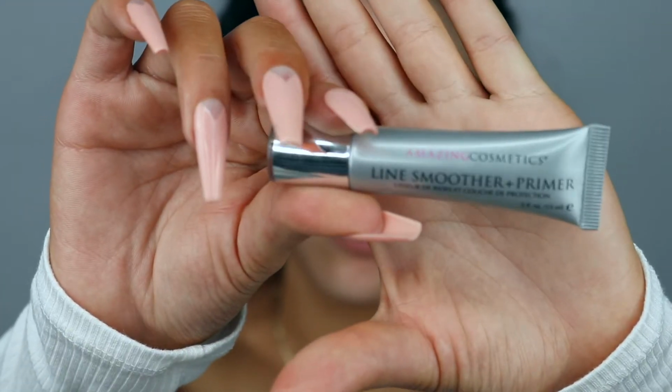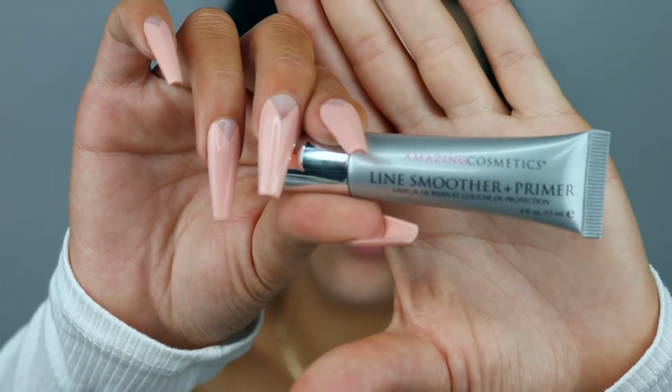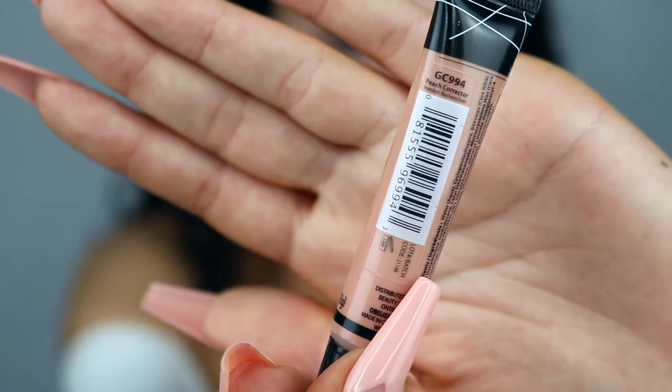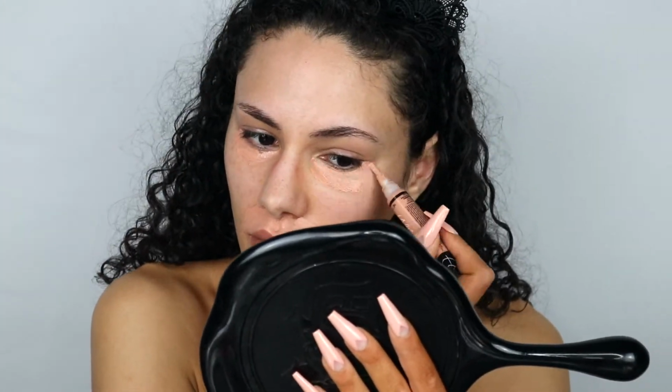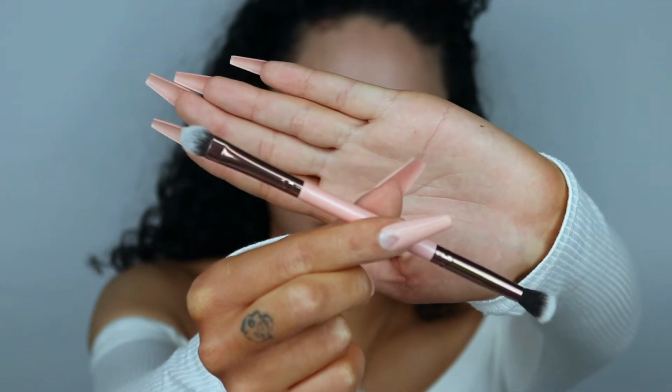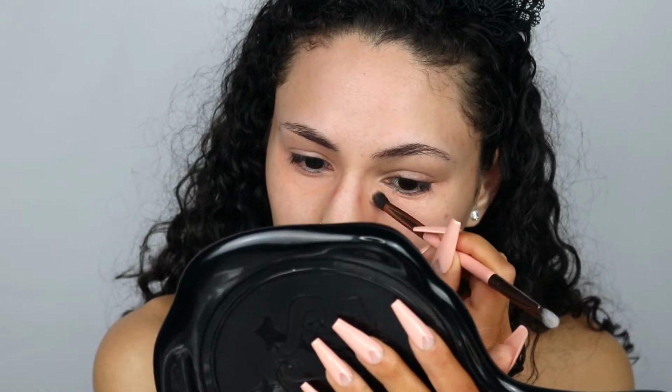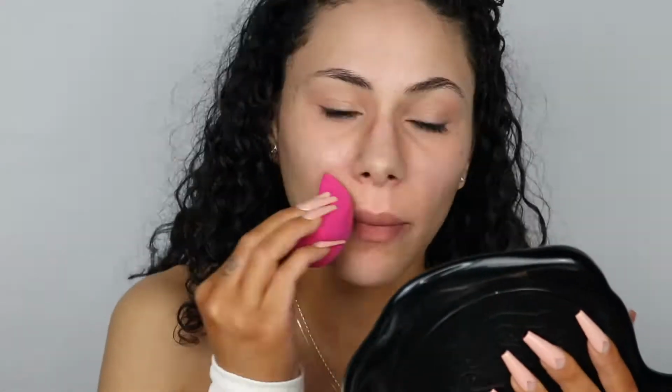For eye primer, we're using the Amazing Cosmetics Line Smoother. It has little metal balls. They feel so good on the eyes. For color corrector, we're gonna go in with the Fave Peach Corrector by LA Girl, using the Luxe Dual Ended Brush to blend it out. So everything is nice and blended with our Sigma 3D sponge.